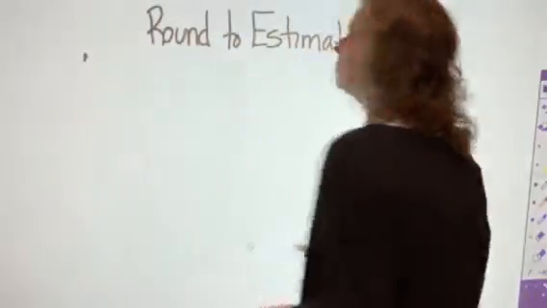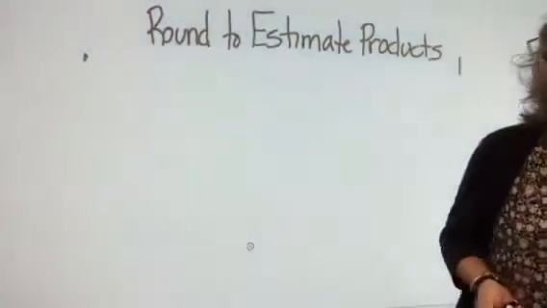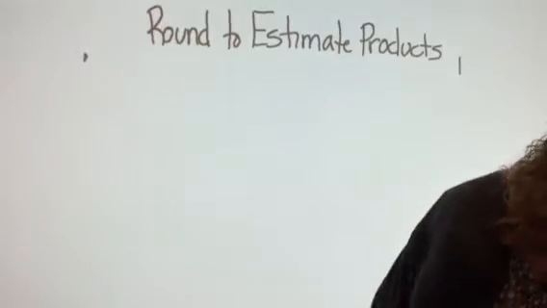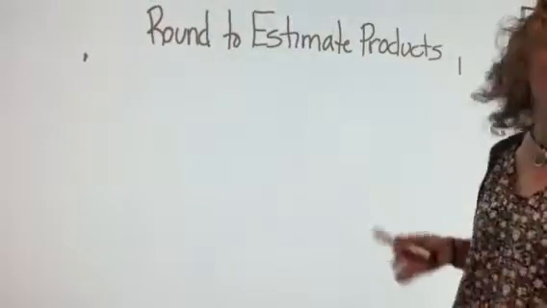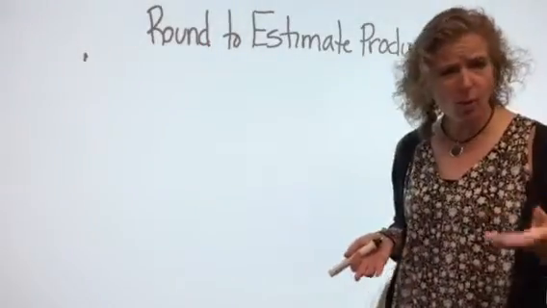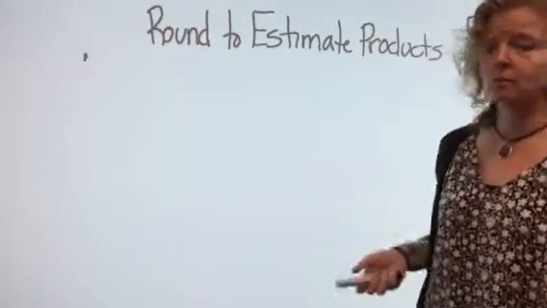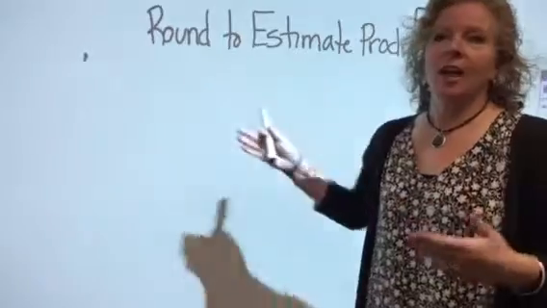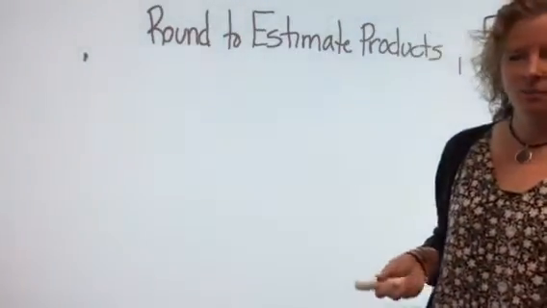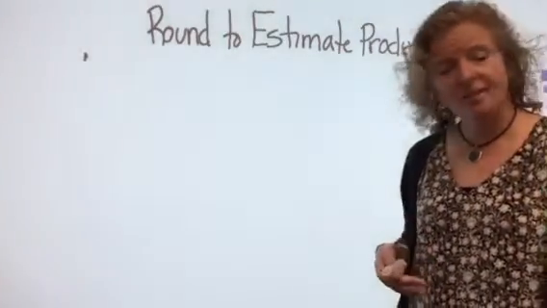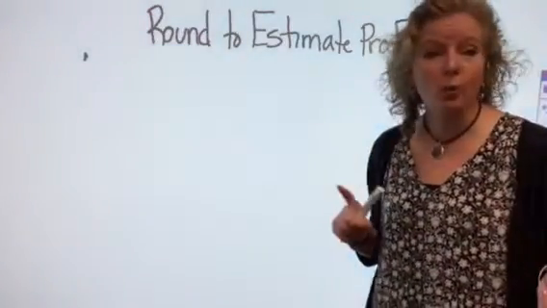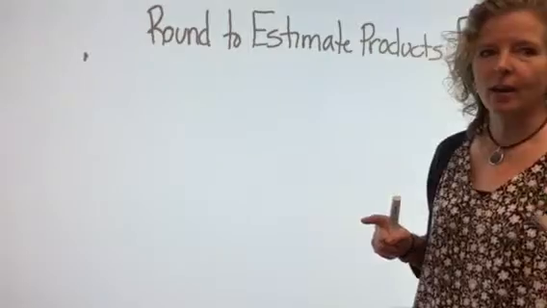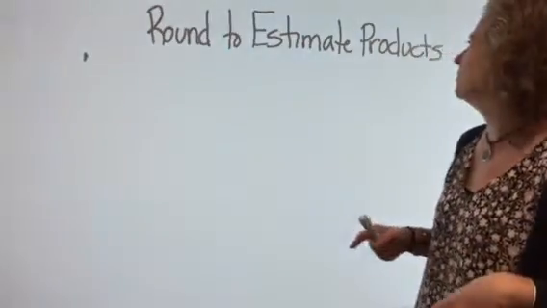All right, today we're going to be rounding to estimate products. And just when you look at that, think of all that math vocabulary that we have just in that title. Round. Do we know what it means to round? That's where we take each of the addends or each of the factors. We get them to the nearest 10, nearest 100, the nearest 1,000. Estimating, that's when we round both parts, both addends, both factors, and we either add them or multiply them.